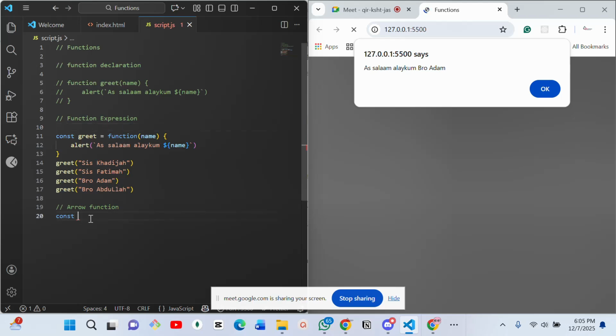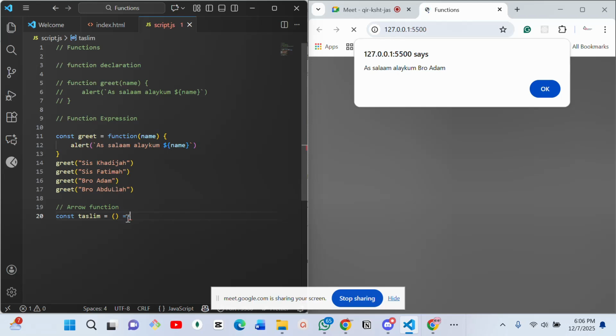Just say const greet. This is going to alert something, because with const, we cannot reassign it. You see, we cannot reassign it. So let me just use a different name. And then for arrow function, why we call it arrow function, I will show you now. So after this, instead of writing function, you do not need to write function. Just declare your parentheses. Then you put this equal to and greater than.